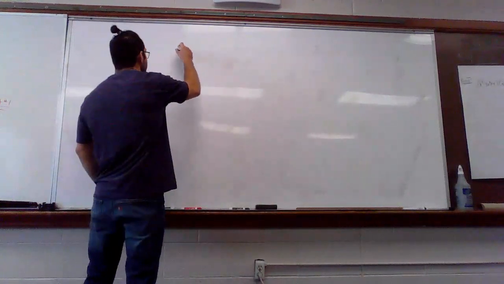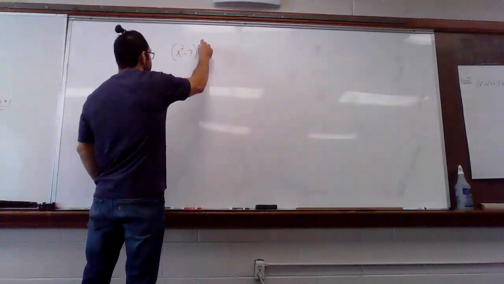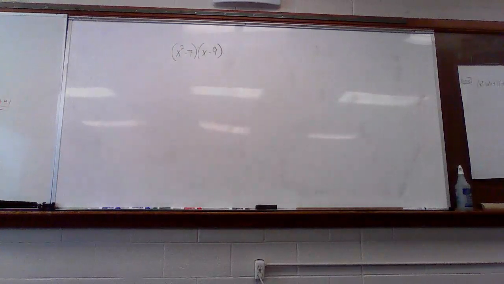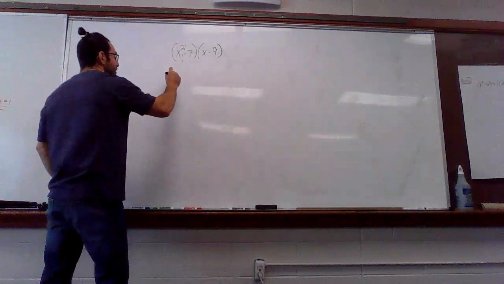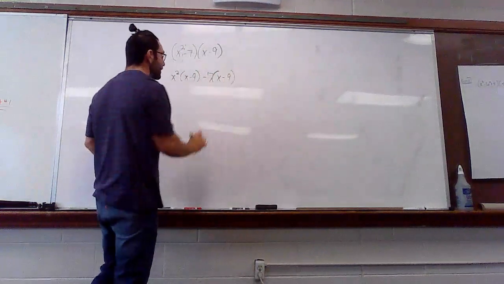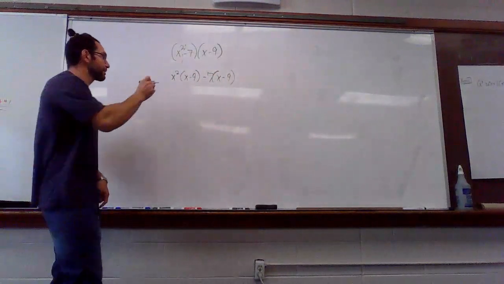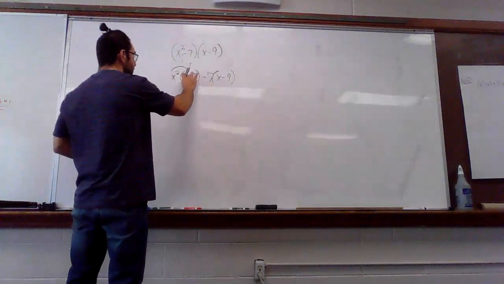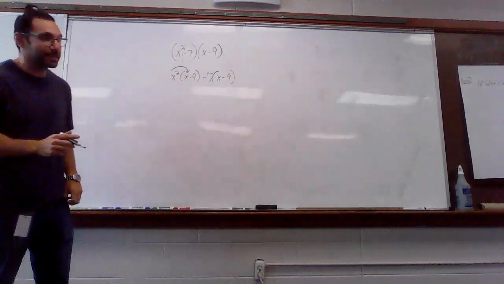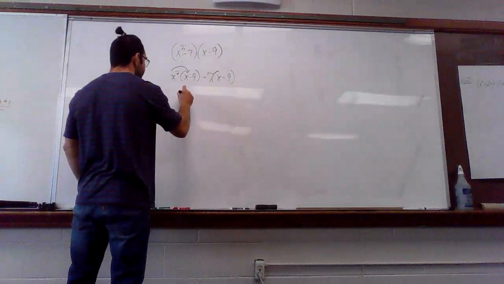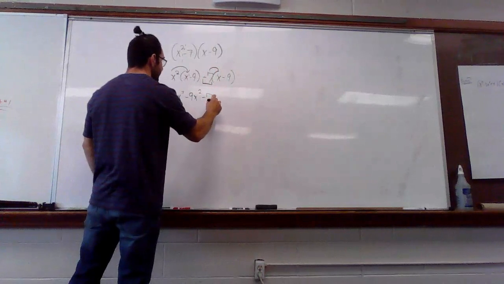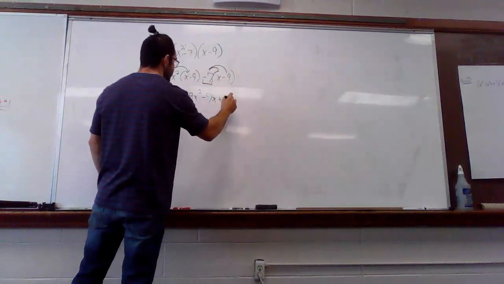Oh, x squared minus 7 times x minus 9. Looks very, very similar. I mean, it is almost exactly the same. Split it. X squared multiplied by x minus 9, negative 7 times x minus 9. We cannot add or subtract until we're done multiplying. So notice how I'm going to add the 1 there, because that variable has an exponent. So 2 plus 1, I keep the base, I add the exponent. Negative 9x squared, negative 7x, positive 63.